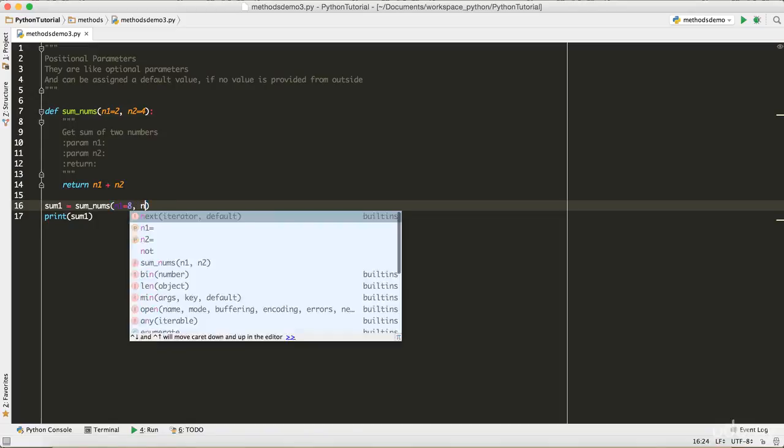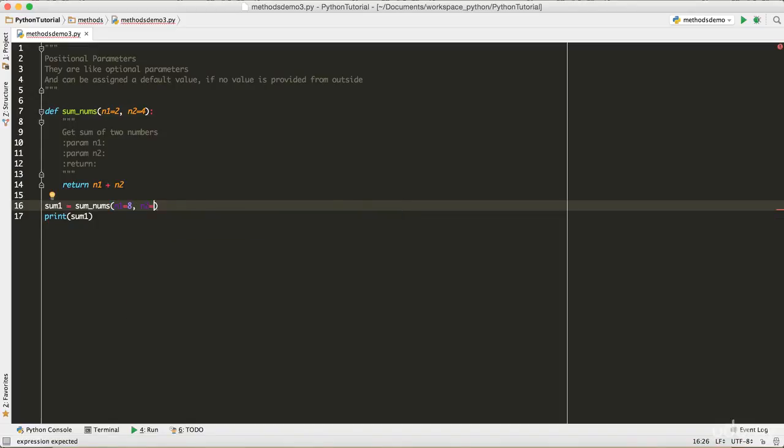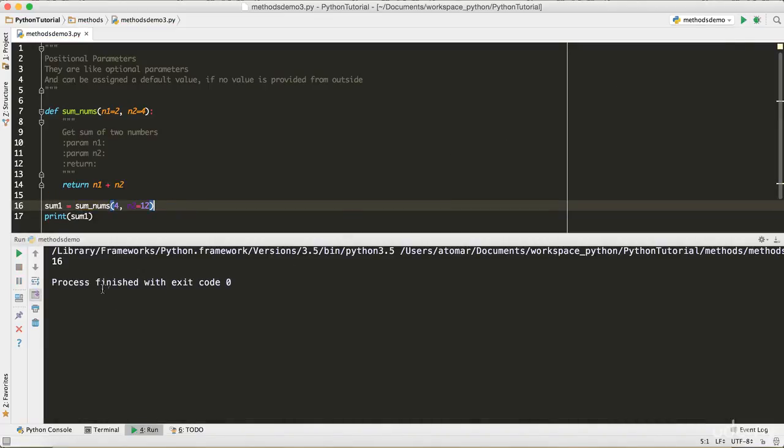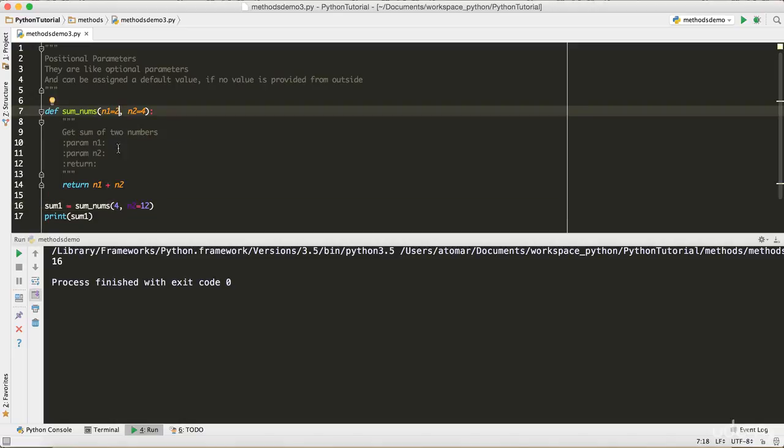This is the benefit of using these parameters, and we can use them in a mixed manner as well. I can just say 2 here and maybe 4, and then I can say n2 is 12. What's going to happen is 16, because it knows that n2 is 12, so the other one which was placed in the first position is going to be 2, right? It's going to be n1.